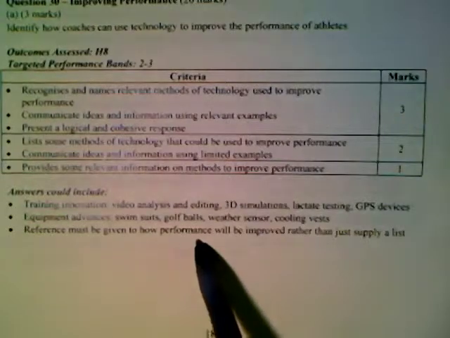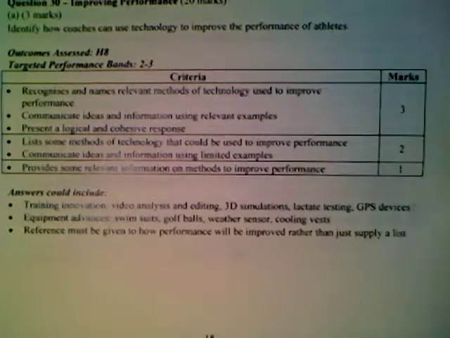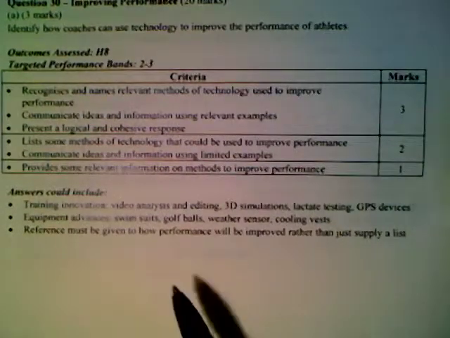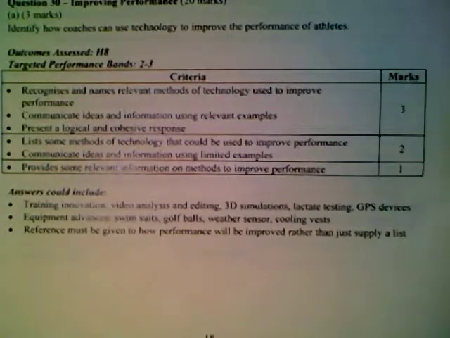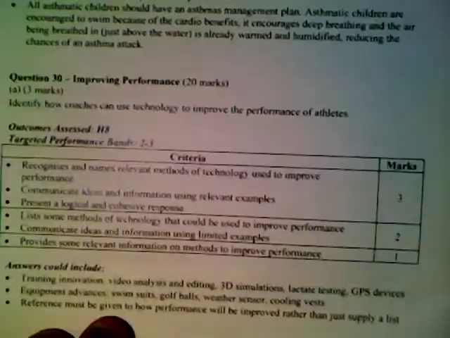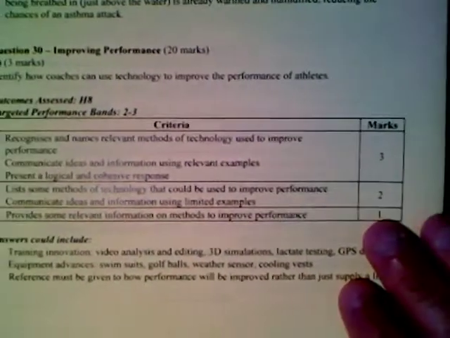Reference must be given to how the performance will be improved rather than just supply a list. So that's the key part of the question. How will the use of swimsuits or the golf balls or 3D simulations improve the performance of the athlete? That's what it's asking us to do. All right, so that's the part there we need to be mindful of.